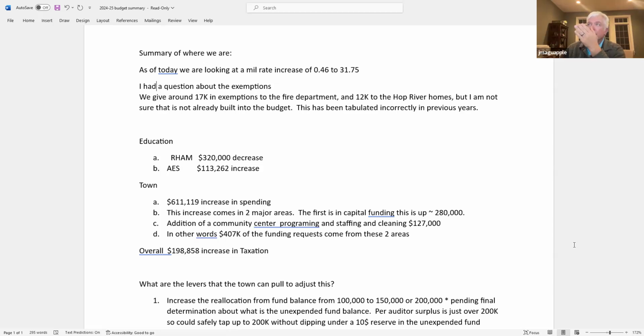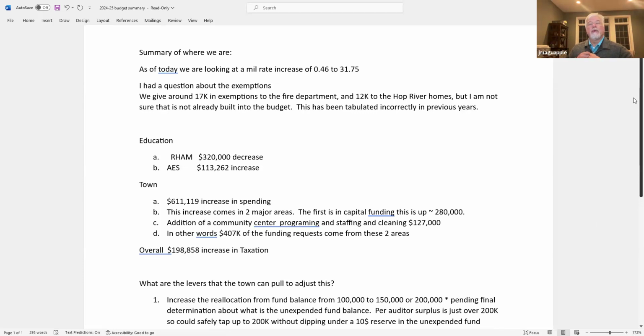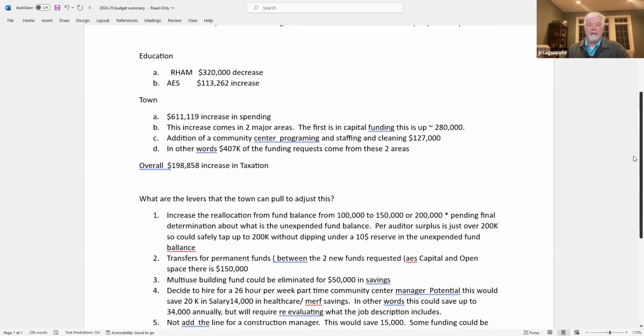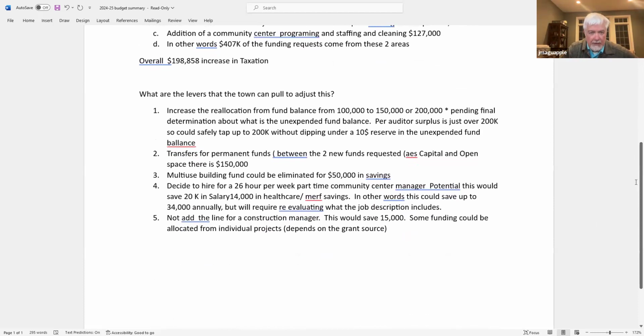So I would like to sit there and see what we're up 280 on, so we all see it on the screen, and then what your 127 equals, just so we're all on the same page, because I believe we need that individual, and we need to tell the community that that individual's job is also going to be to raise or to collect fees for different programs to utilize services. So we've got to get to that. We don't know that number just yet. Hopefully we'll have a better understanding.